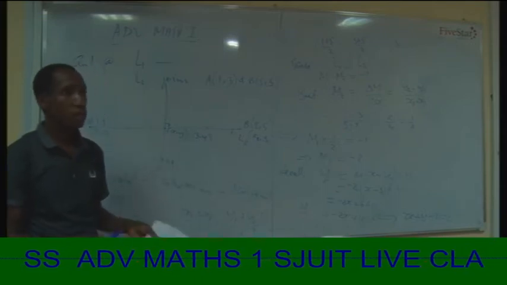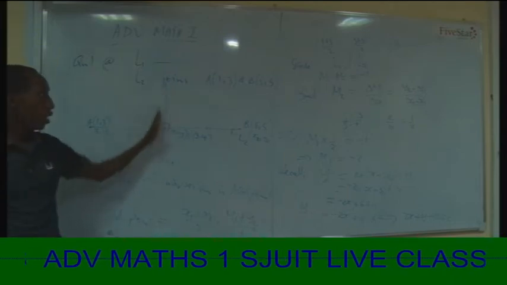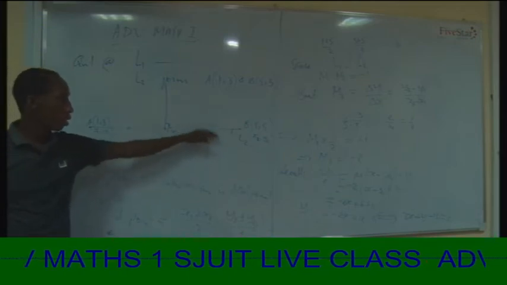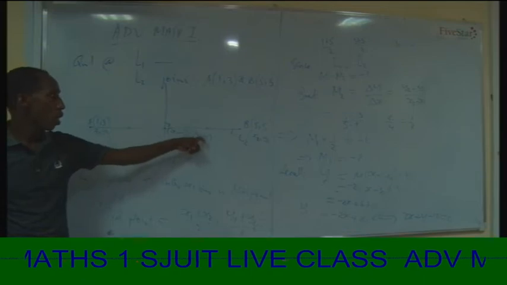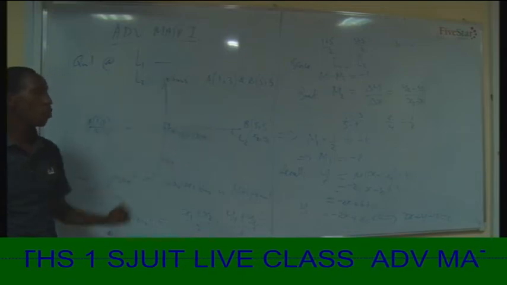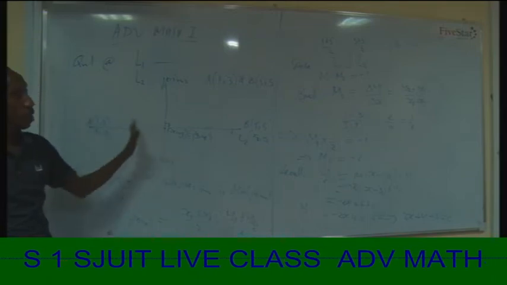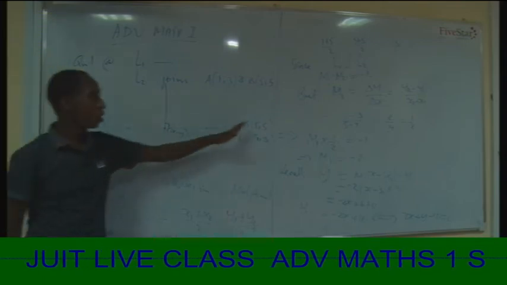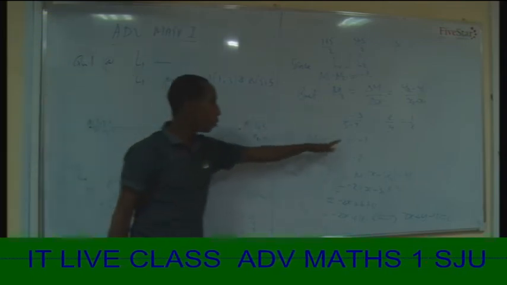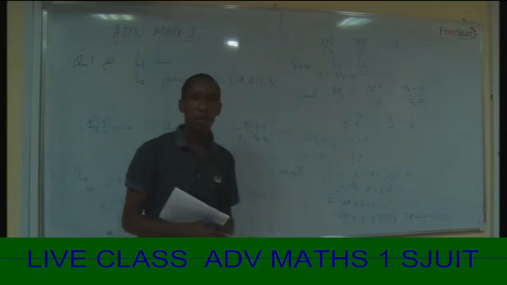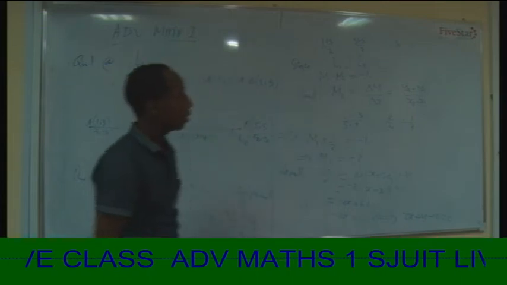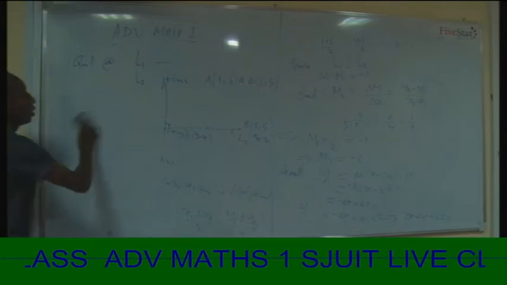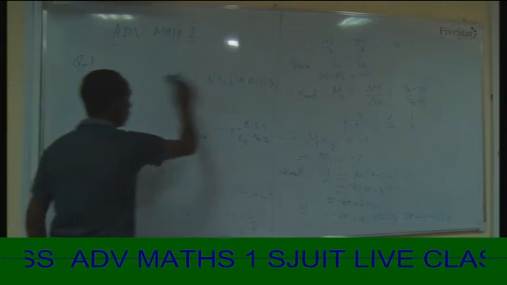So that is how we can get the equation of a perpendicular bisector of a line joining two points A, B. What is important here, we used the concept of midpoint to get the point of intersection, which is the only point lying on the line L1. And again, we used the concept of perpendicular lines to get the gradient of line L1, because the only gradient that we can get directly is the gradient of line L2. So we use this gradient M2 to get M1. After that, we just substitute it in the formula for the equation, and we get the required result. So that is the first part of our question number one today.